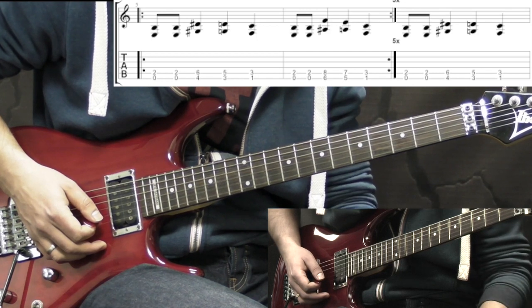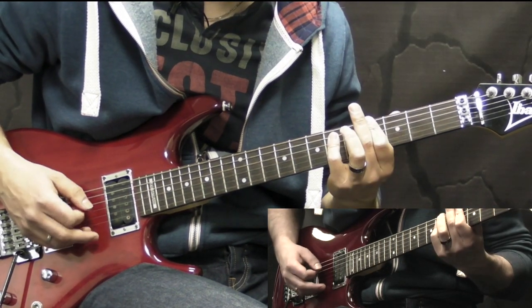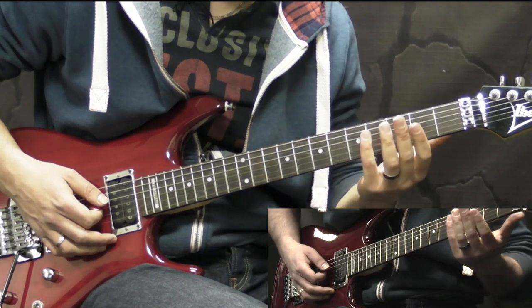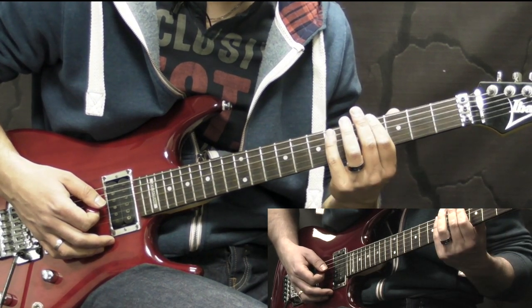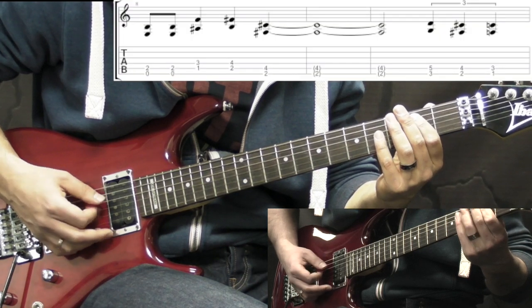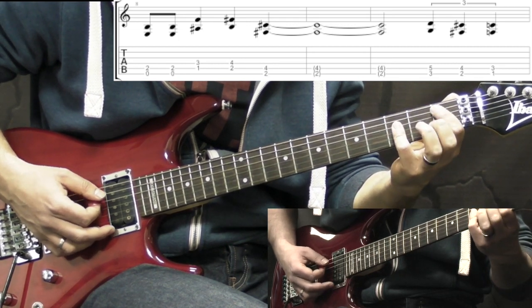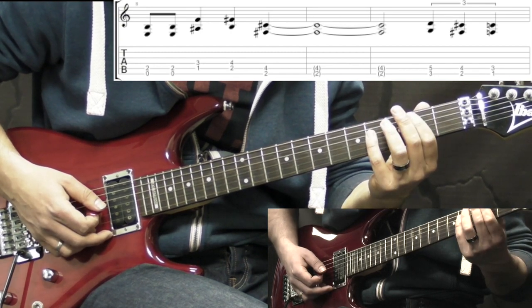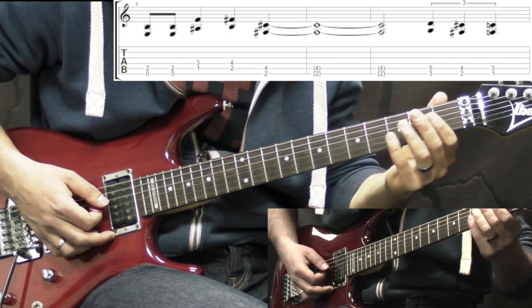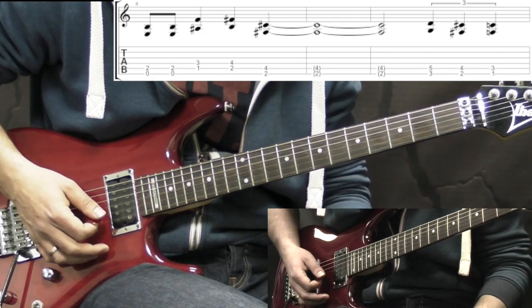The only difference is in the end, right before they go into this fast riff, and it goes like this. Alright, so the first part of the riff is exactly the same, E, A flat, G to F, and the second part goes low E twice, and then we play B flat, but instead of going to A, we go to B, and we finish it on the F sharp power chord. Alright, so one more time. So that's the only difference.